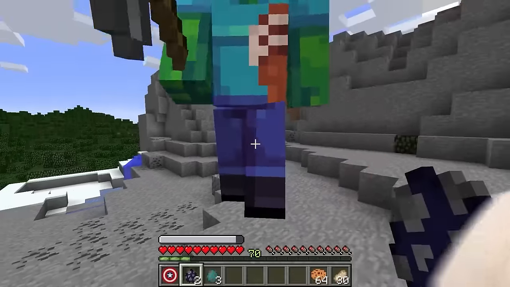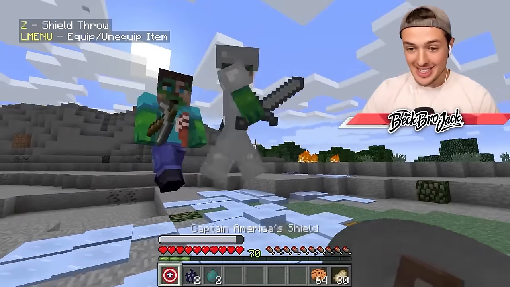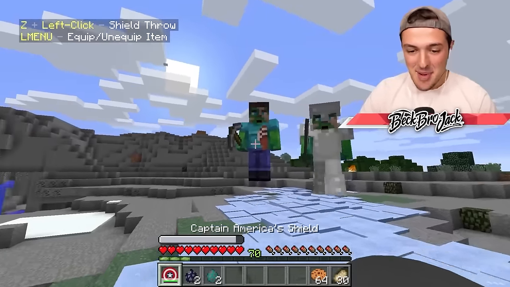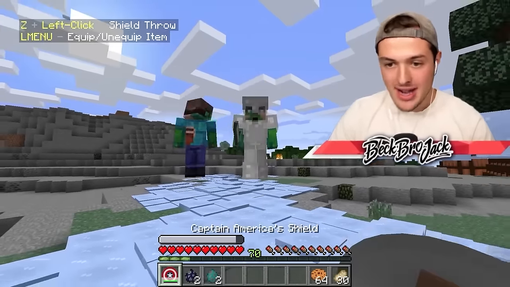Guys, I want you to check this out. So I'm gonna spawn in a giant Beck Bro Jack and also another giant Beck Bro Jack. But check this out, right? We can throw the shield directly at them, and then it bounces right back to me. And I'm pretty sure I could ricochet it. So if I throw it off the ground, it goes up and then goes right into their bodies.